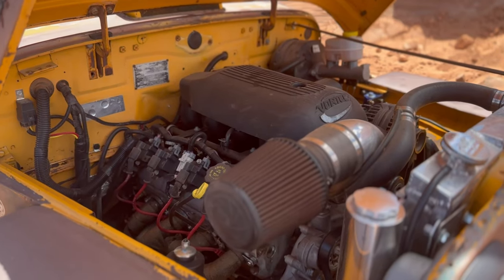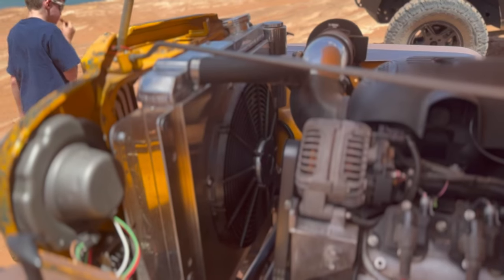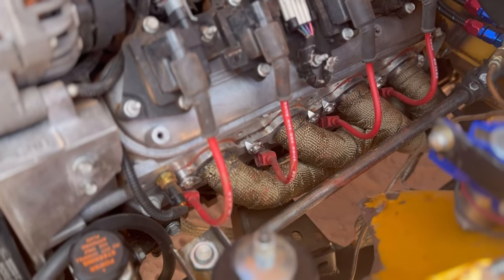I wanted to walk around and show what kind of rig he's got — he's done a lot to this rig. So Pat, go ahead and explain what year it is and what you've done. Yeah, so this is our 1956 Willys truck. About the only thing that's 56 Willys on it is the sheet metal. It actually sits on a 97 TJ Wrangler frame that's been modified, which gets us a longer wheelbase — we're currently at 118 inches. It's got a Dana 60 Kingpin out of a 78 Dodge full-size truck, a 14-bolt full float rear end out of a Chevy.